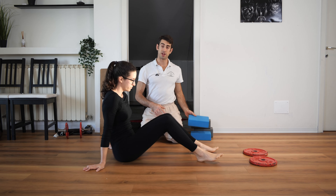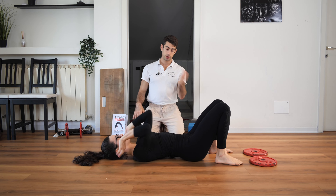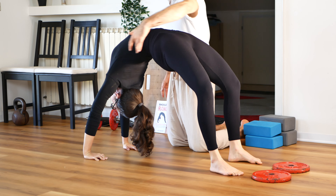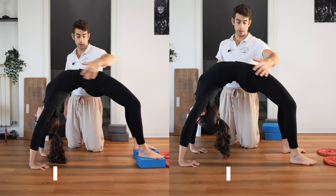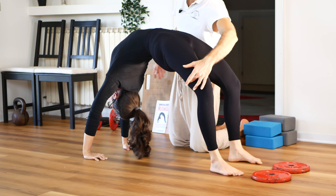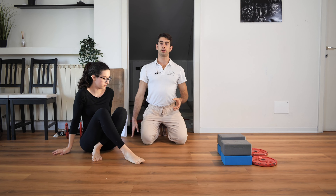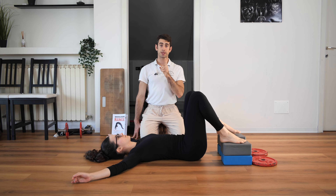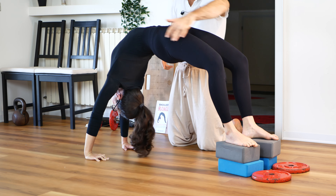The higher you put your feet, the easier the exercise gets. Now the last variation — no blocks — so you can really see the difference. Look at the angle in the hip area as we go into a bridge. Can you see this really closed angle? There's a huge arch, and the hips have to go into a much deeper stretch. That angle with the feet on the floor is really, really close.